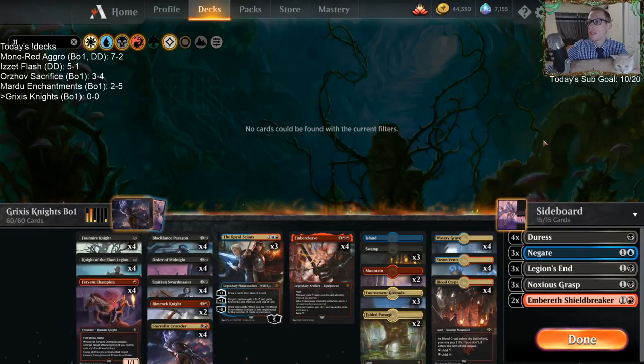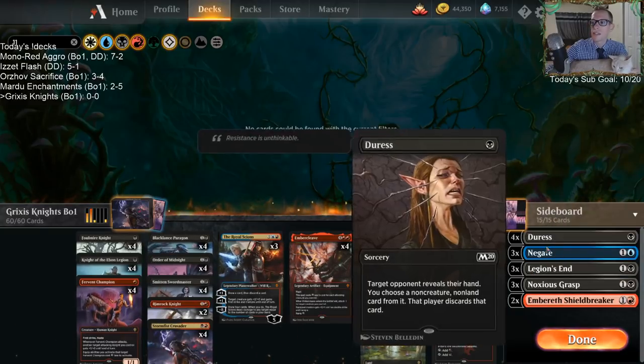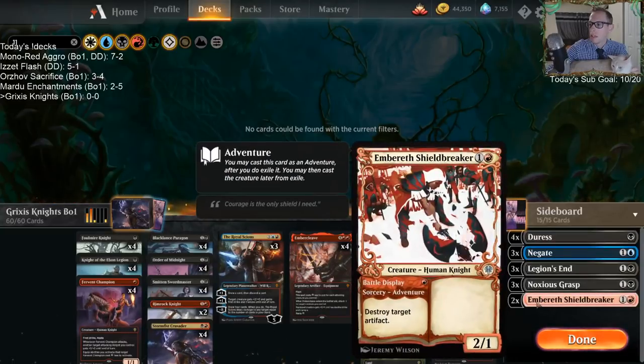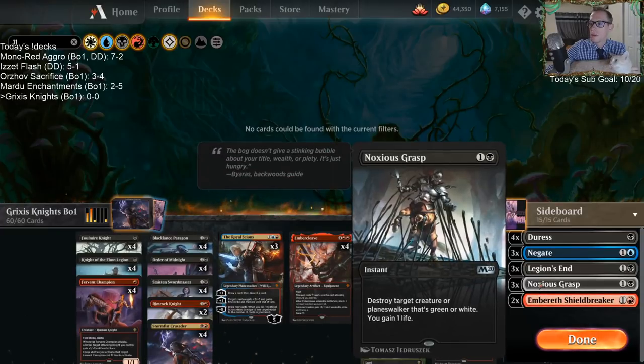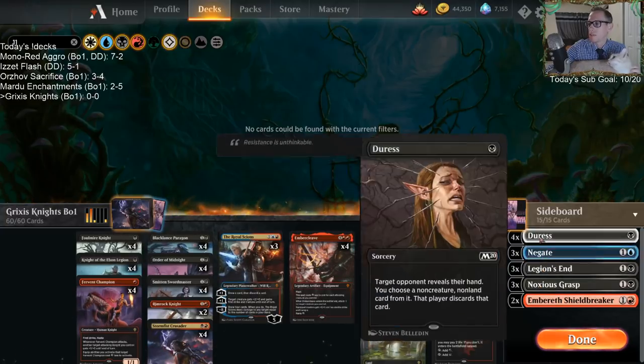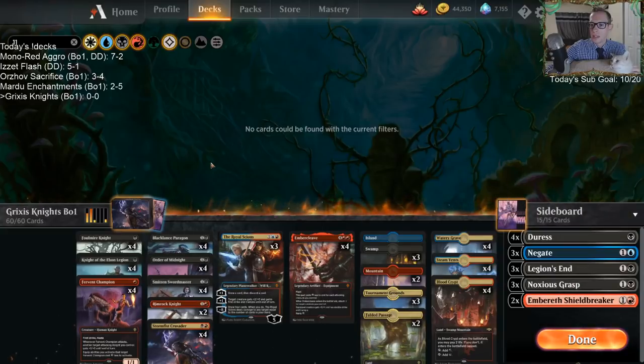You can see I have a sideboard even though we're playing Best of One, just in case you like Best of Three and you want a sideboard. This is kind of a hastily thrown together sideboard though. I'm sure there could probably be a better one. I was thinking maybe Embereth Shieldbreaker as a knight that could destroy some Witch's Ovens. And then of course there's a lot of Simic decks running around for Noxious Grasp, Legion's End for other aggro, and Duress and Negate against control decks, but that's just kind of a starting off point.